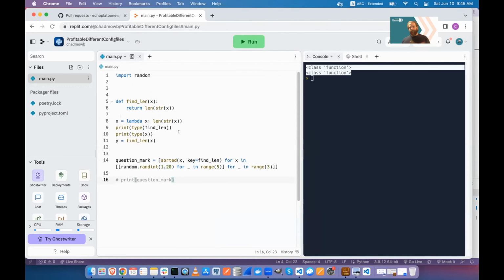So functions are objects, they're things, just like anything else, and you can pass them around. You don't have to just call a function, you can give a function to something else. And this is exactly what higher order functions do. When you call map, you don't call the function, you give map a function and map will call it when and how it needs to call it. You just have to give it a function, right? So that's what we're doing here. This key needs to be a function. Okay, any questions about that?